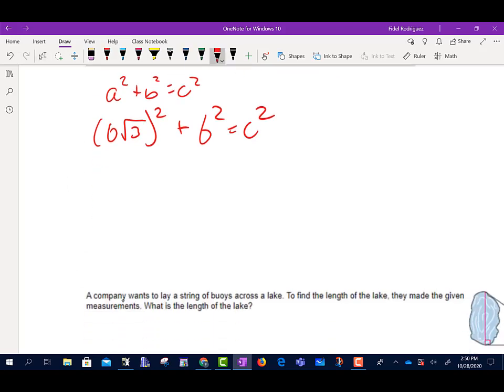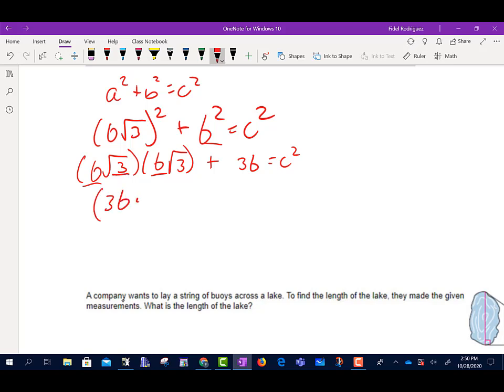And I'm going to try to do this slow again. So remember the first piece, I'm going to write it out like this. 6 times the square root of 3 times another 6 times the square root of 3. 6 squared is just 36 equals C squared. So we're going to multiply those together. That's going to give me 36. The square root of 3 times another square root of 3 would be the square root of 9, but we know the square root of 9 is just 3, plus 36 equals C squared.